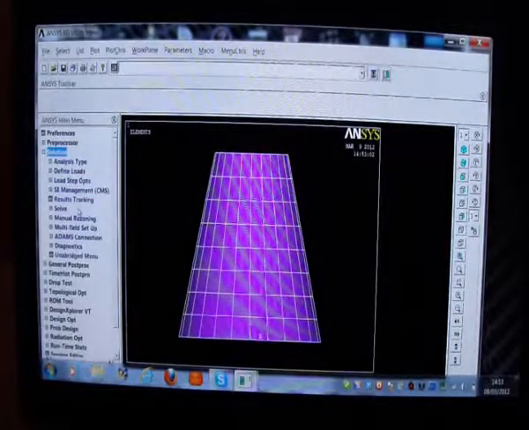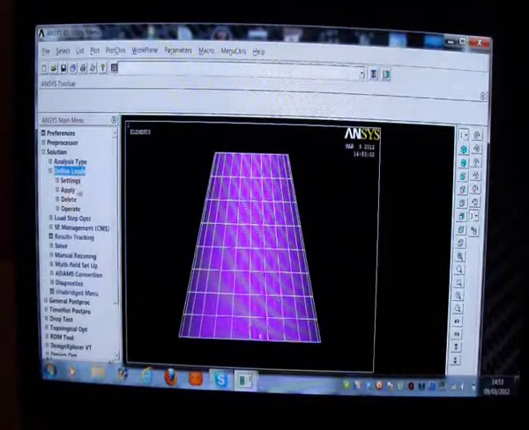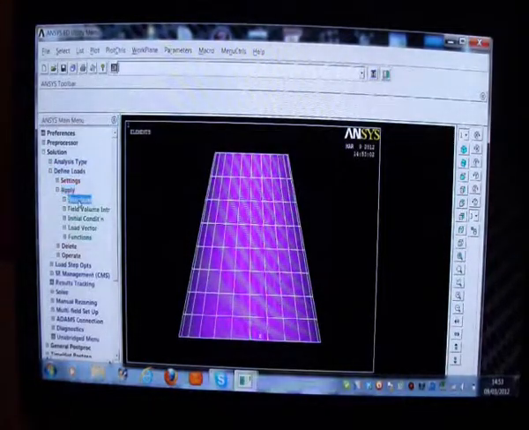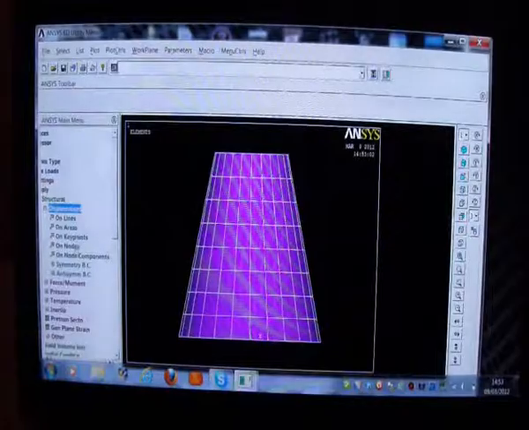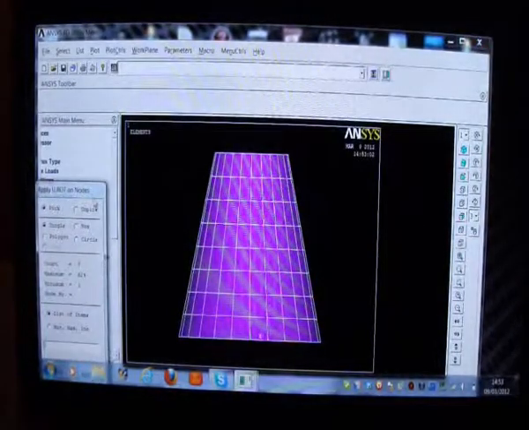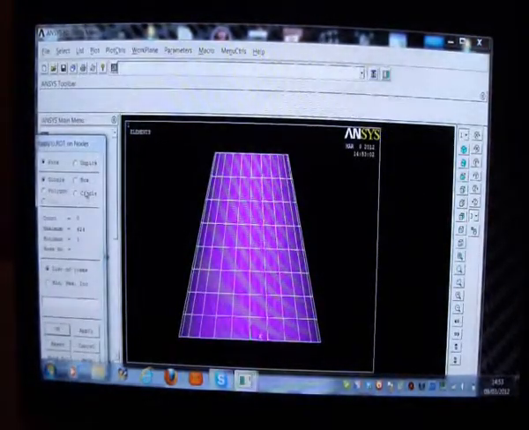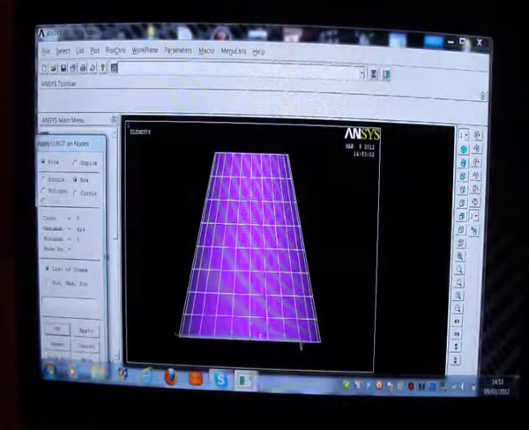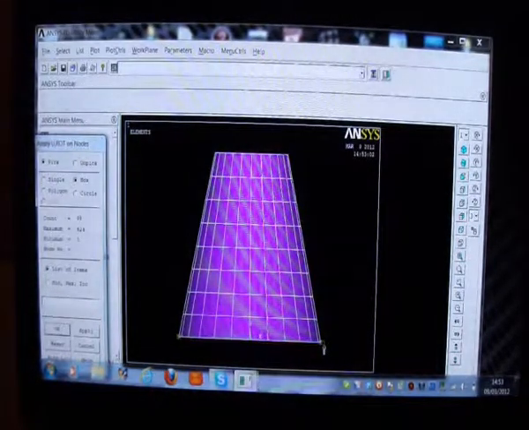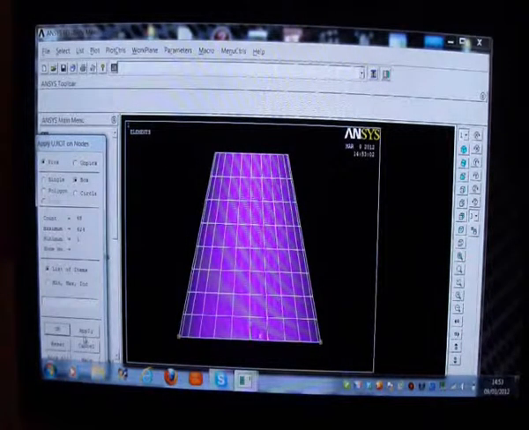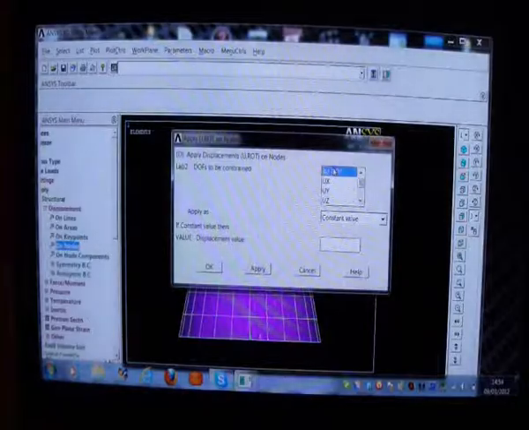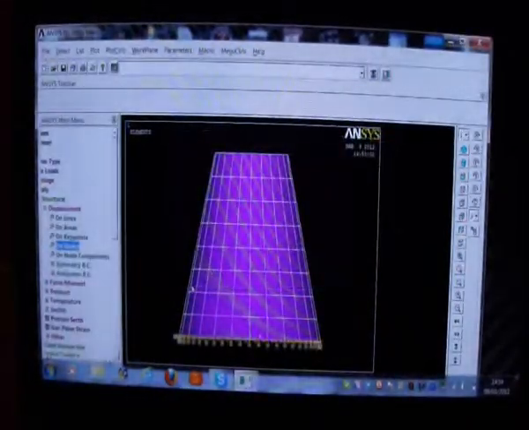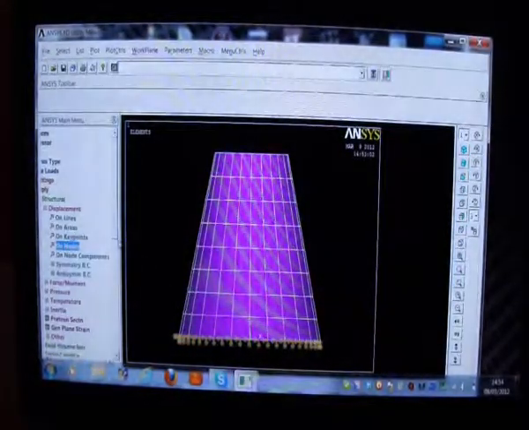I'm going to put my restraint on. I put define nodes, I put apply, I put structural displacement on nodes, and I'm going to box the bottom of this cone. I'm going to be very careful I don't go too high. I box it in there, I box that in there, and I press apply. I put all degrees of freedom because it's completely fixed there. It's going to be free at the top. So that's fine. I'm now going to run it.